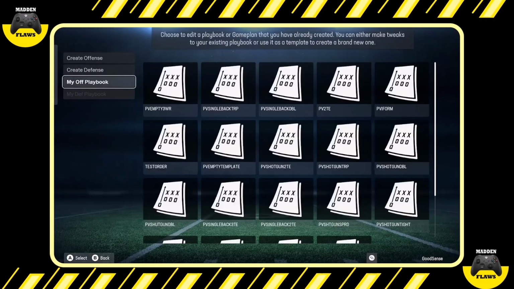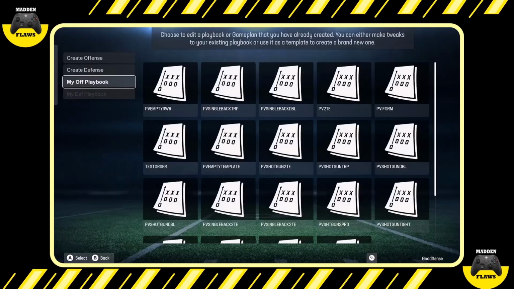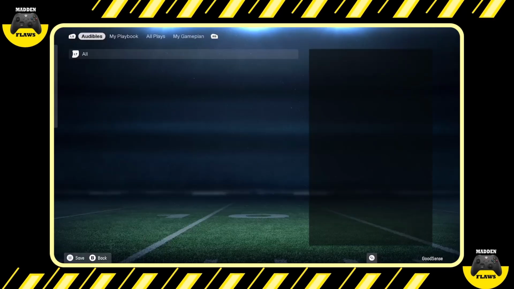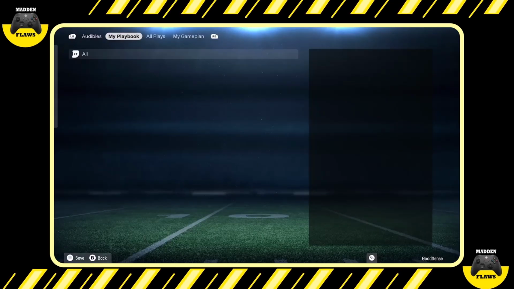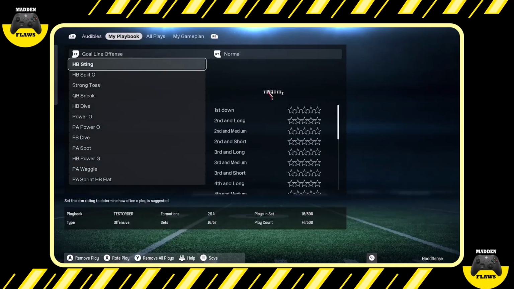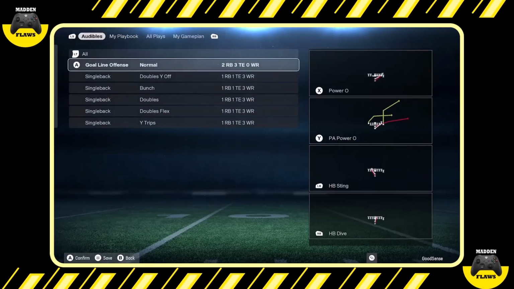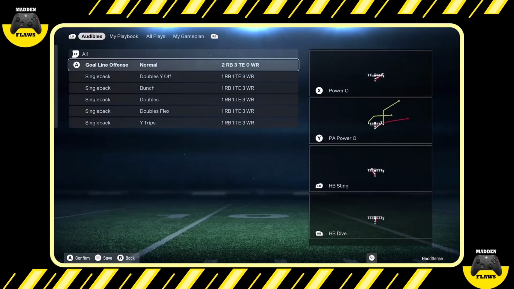Now, the offensive playbook we're going to use is test order. For some reason that did not show up, but anyway.